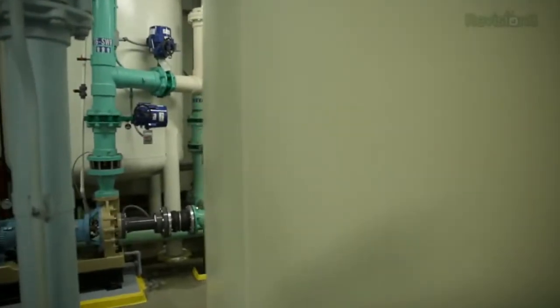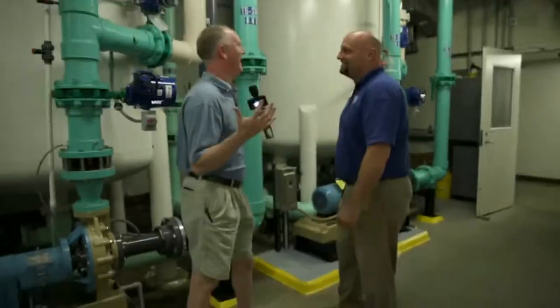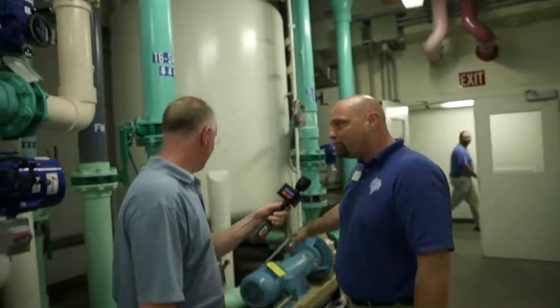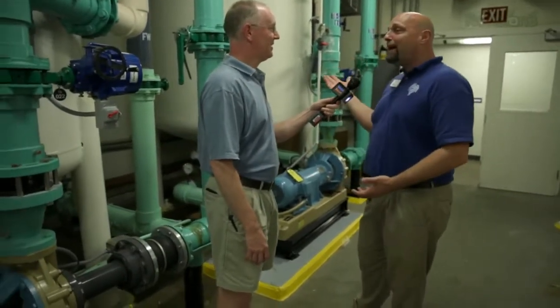Oh my God, Tom, these are huge machines. I have never seen tanks this big. I mean, this even puts beer breweries to shame. What are these things? Well, you know, they're really nothing more than what you have on your swimming pool at home. These are very large sand filters, and they're driven by very large pumps. And they work just like your sand filter at home. In fact, we have to backwash these.